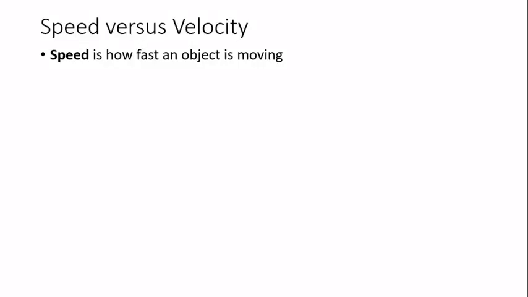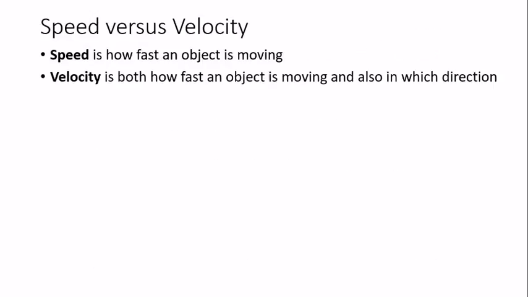We talked about speed, and speed can be calculated using an equation. It's just a little division problem: distance divided by time, right? So you've probably heard of the term velocity, and velocity and speed are closely related, but what velocity does is give how fast an object is moving and also give the direction that it's moving. So the big difference is velocity gives both speed and direction.